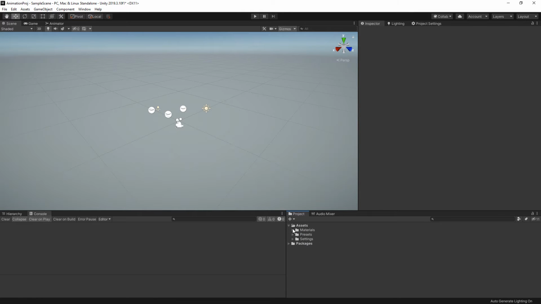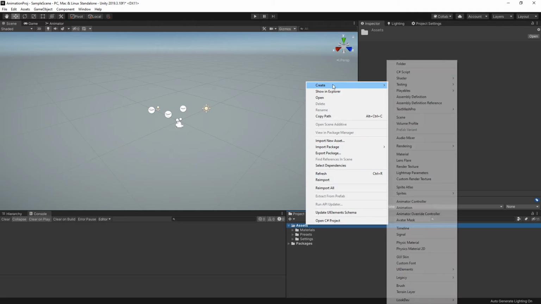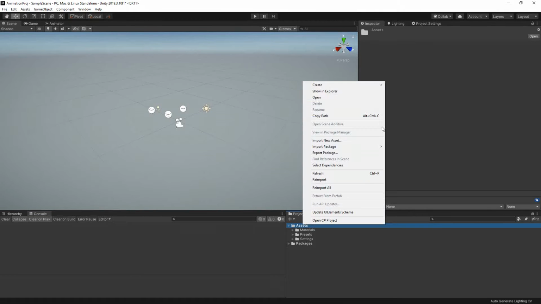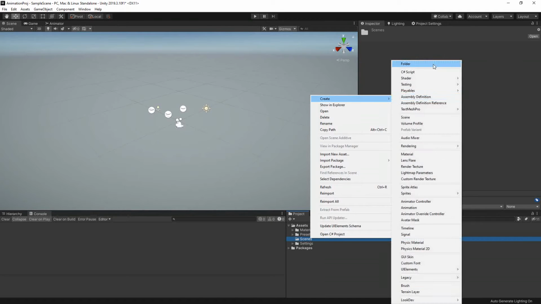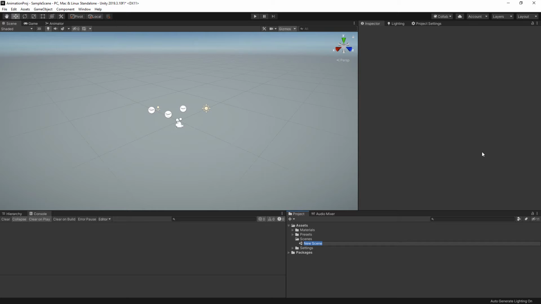So we've got a very small subset of things, and we create a new folder called scenes. Create a new scene. Just call it main.